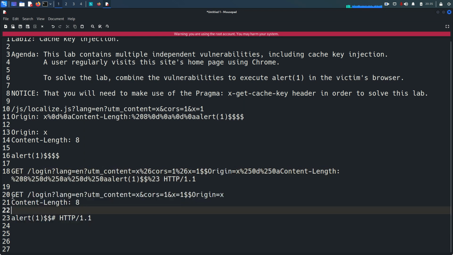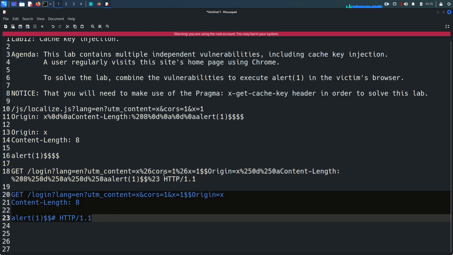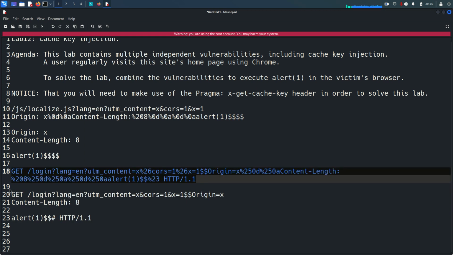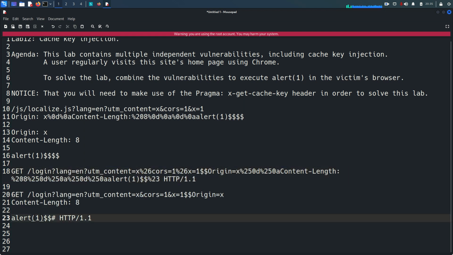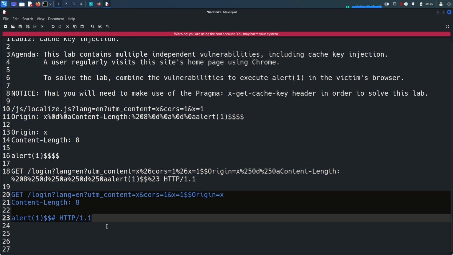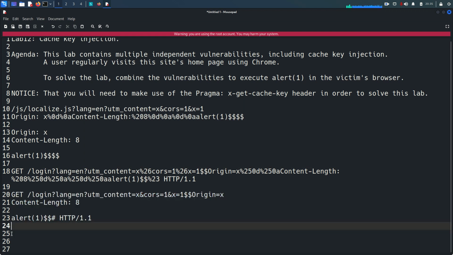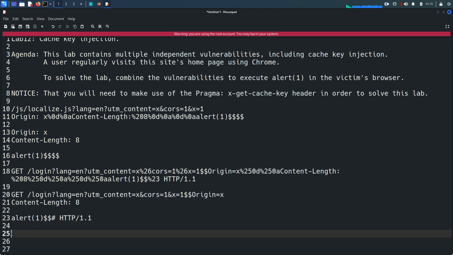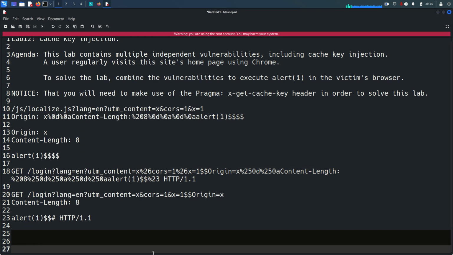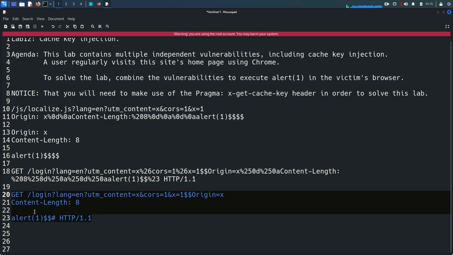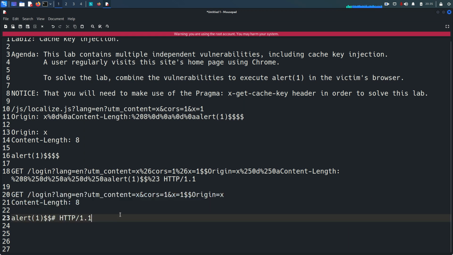So it will see it like this. It will consider this total URL like this, and this is considered as a request, and the rest of the request headers and other things will be ignored, because this is going to be the first content in your request, right? So this is the thing, and you will understand it better once I solve this lab. So let's go on without wasting time.